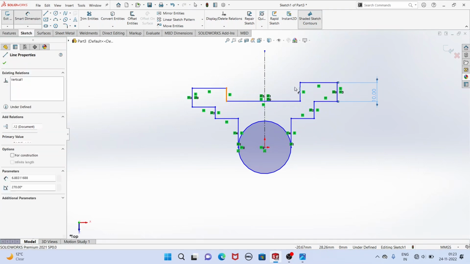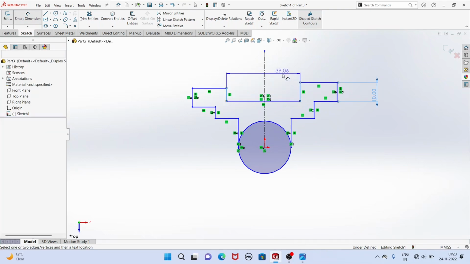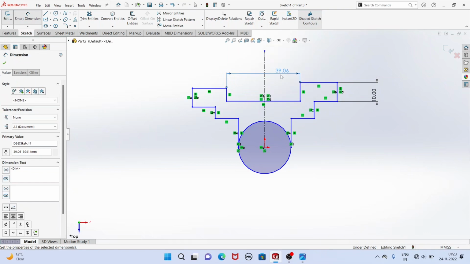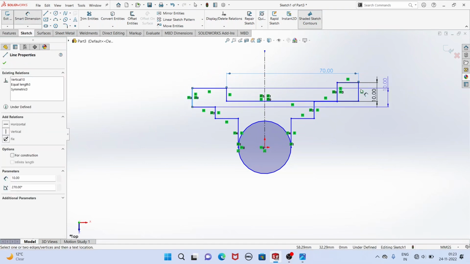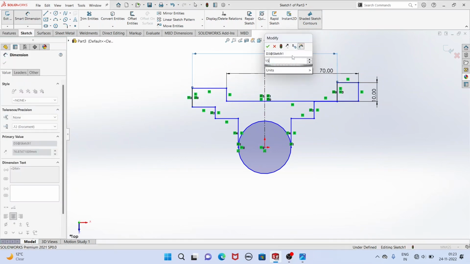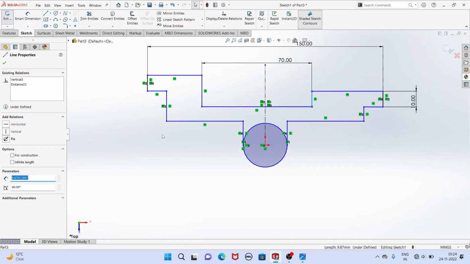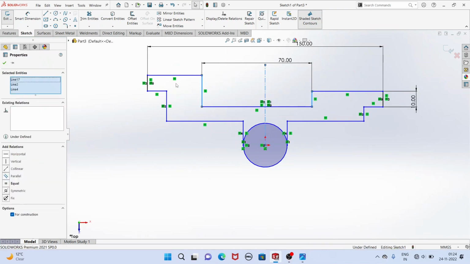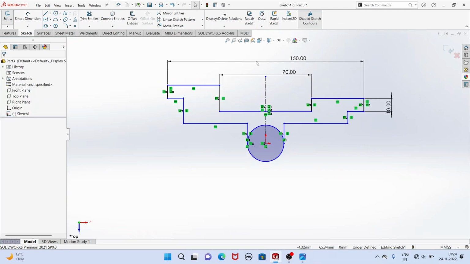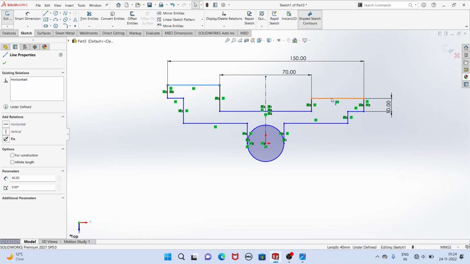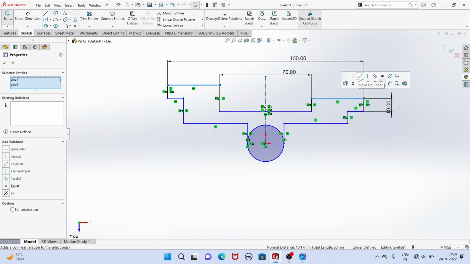Distance between this line and this line is given as 70 mm. And distance between this line and this line is 150 mm. Now among these three lines, the relation is symmetric. Earlier we didn't give this relation, now it's fine. And both these lines are collinear, so select collinear.